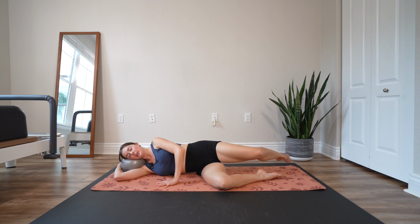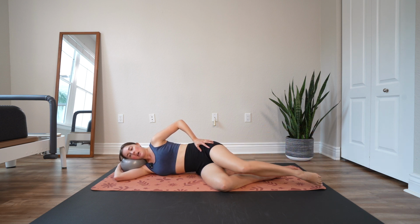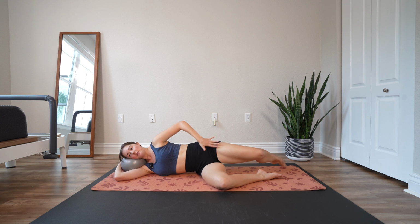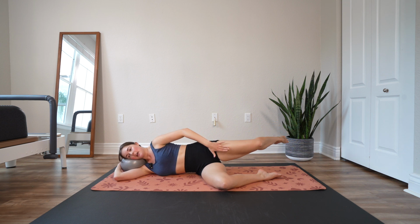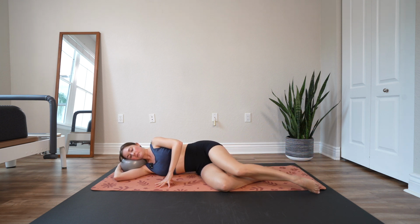The challenge here is, one, not to crunch and lift too high through that hip, but also not to move those hip bones. So my hip bones, like headlights of a car, are staying facing front as I flex, coming to the front, hip flexion, and extending to the back, placing that thigh slightly behind my pelvis, opening up those hip flexors, working through those outer hip muscles.